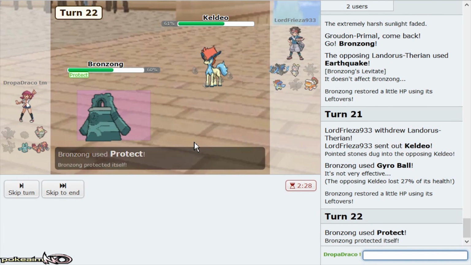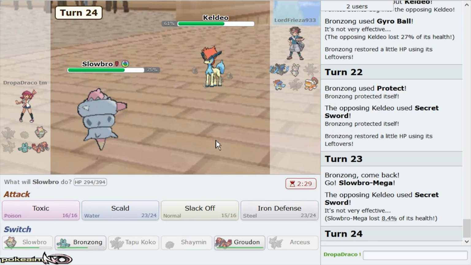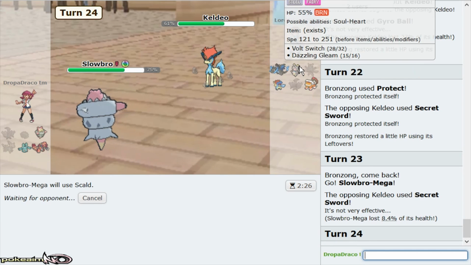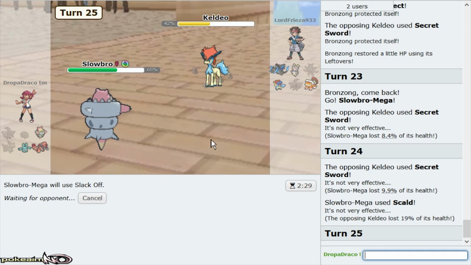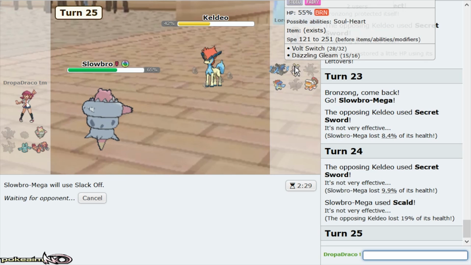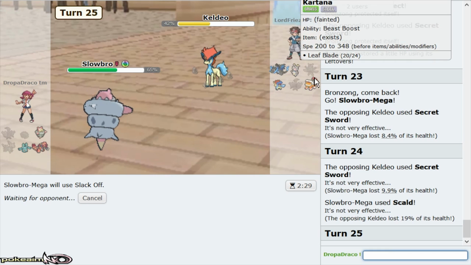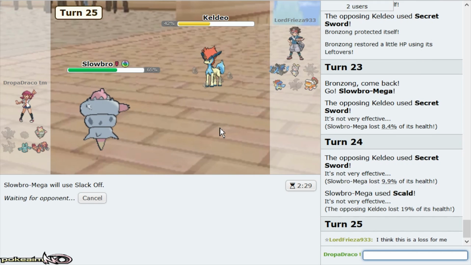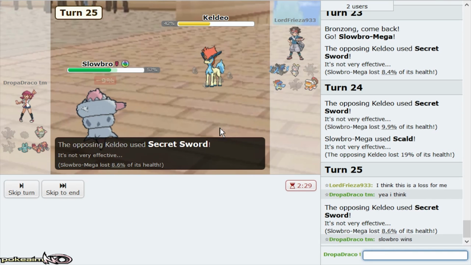What are you going for, my friend? Secret Sword. Slowbro comes out. He does not care. Cool. I'm not worried about you, so... I guess your Z is Lando? I'm not sure. But that doesn't beat me either way. I would Iron Defense up, but I can't be crit by Magearna. Yeah, I think Slowbro wins.